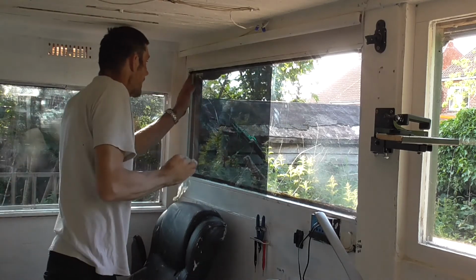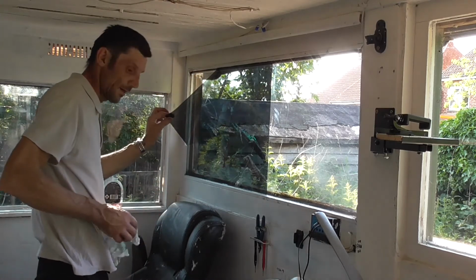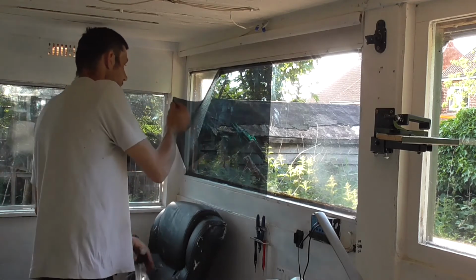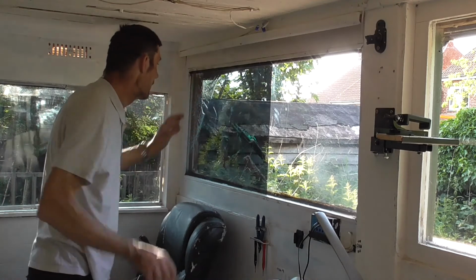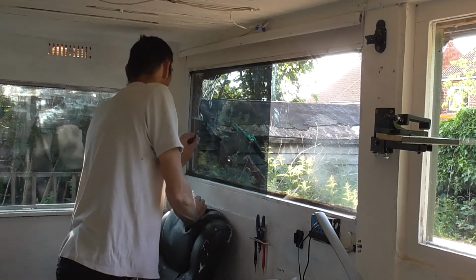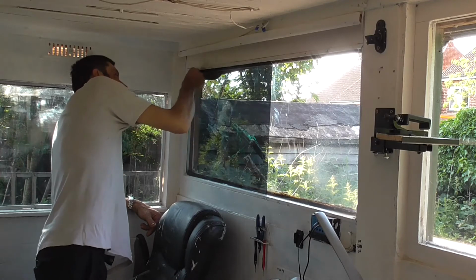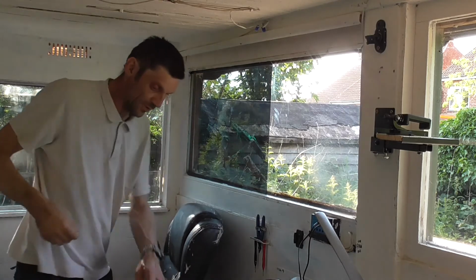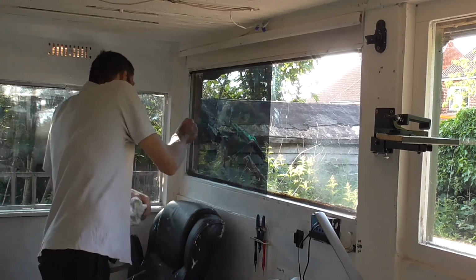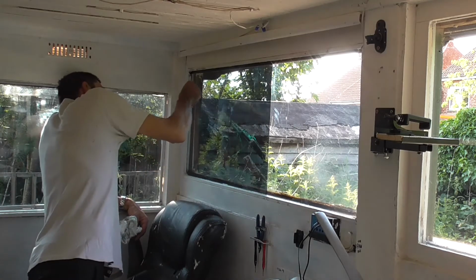Oh, you jest. Okay, not a panic. In this case, you just want to peel back, re-soak and realign. It's not a big deal. As I said, it's not really important. I did the rear door of my Pajero from the purple to a mirror. It was absolutely hideous. I had air bubbles everywhere. I just couldn't get it right. I was trying to do it in the wind. It was outside. I know a barn where I could have gone and got out of the wind. Should have done it there.